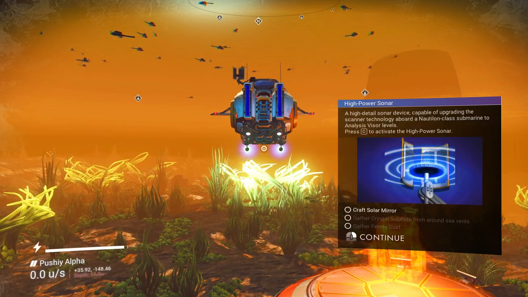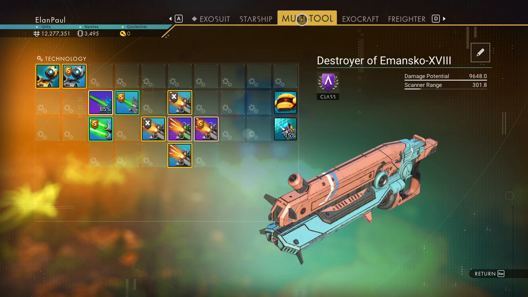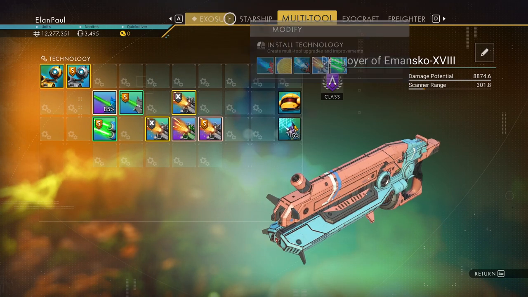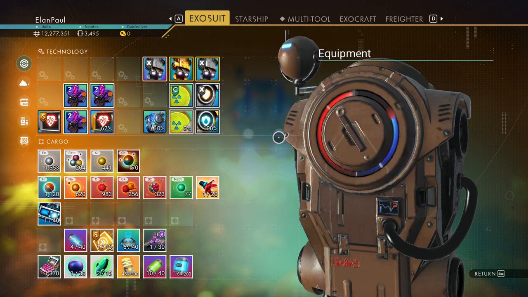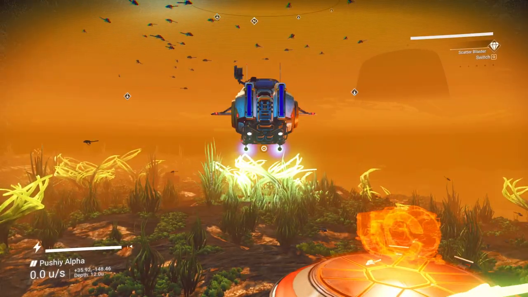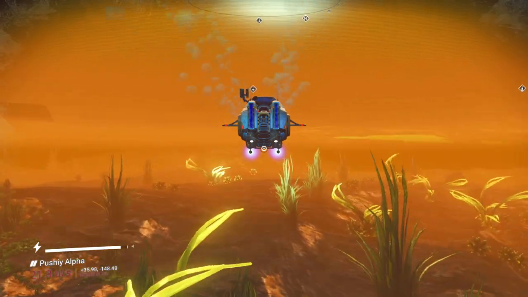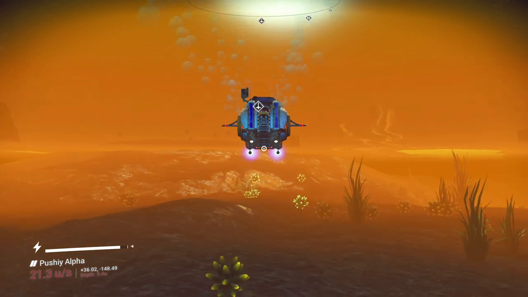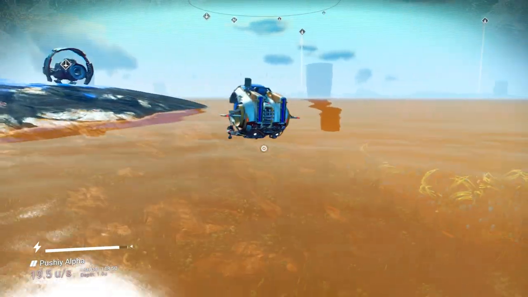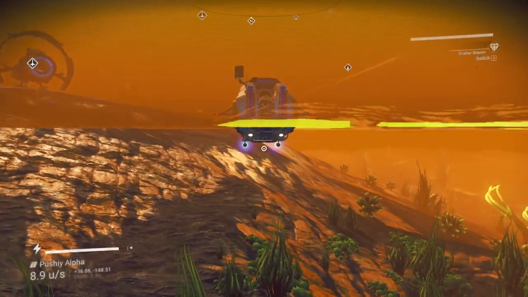What was using a solar mirror? Hold on. I had something that used a solar mirror. Let's find it, shall we? Is it you? I'm pretty sure it was. And it just put it in the ship. Alright. We'll get closer to the ship. Have it now. Do we have it now? Alright, now we need a crystal sulfide.